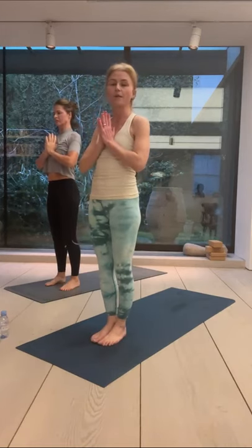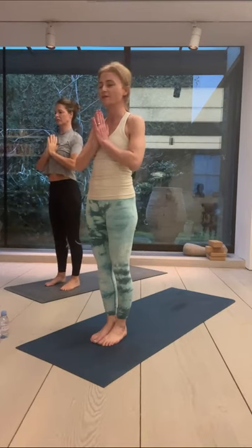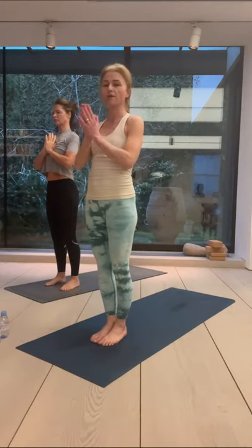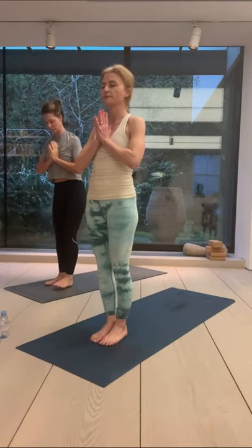Just go a few moments just to connect with the breath. So this is really a breathing practice, and we overlay movement onto the breath. So if you do nothing else, you don't have to do any of the poses, just breathe. So hands together at your heart, feel a thumb knuckle on your breastbone. Your big toes are touching and your heels are slightly apart.